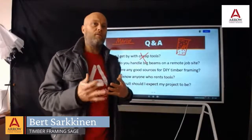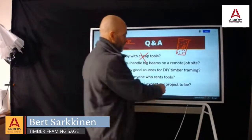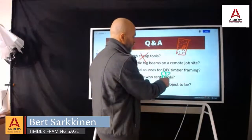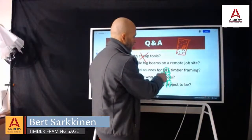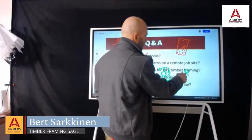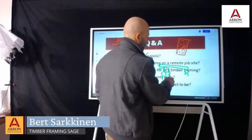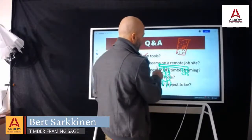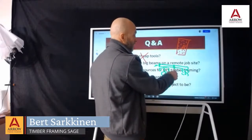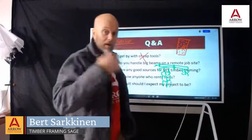Another way that's really handy is to set up scaffolding, the scaffolding that the masons use. You set up your towers, and you can get a beam that goes across. Of course, your towers don't have to be spread so far apart, so this beam doesn't have to be super heavy. And then you could attach a come along or a hoist, and you can use that to get your beams up where you need to go.